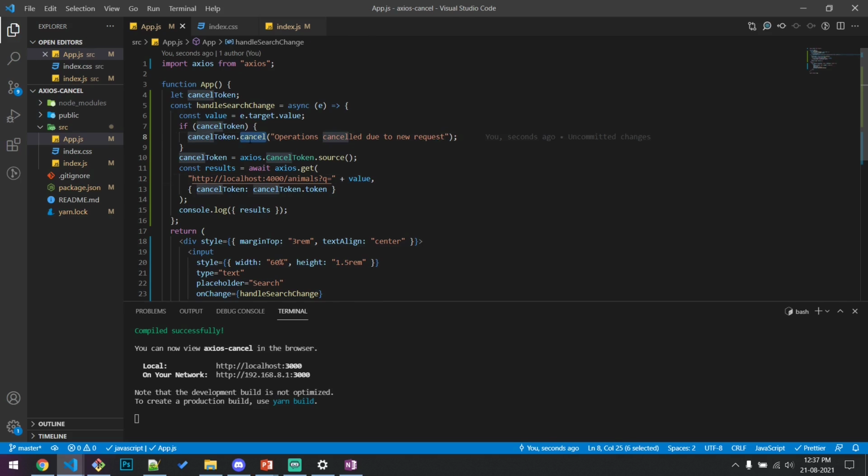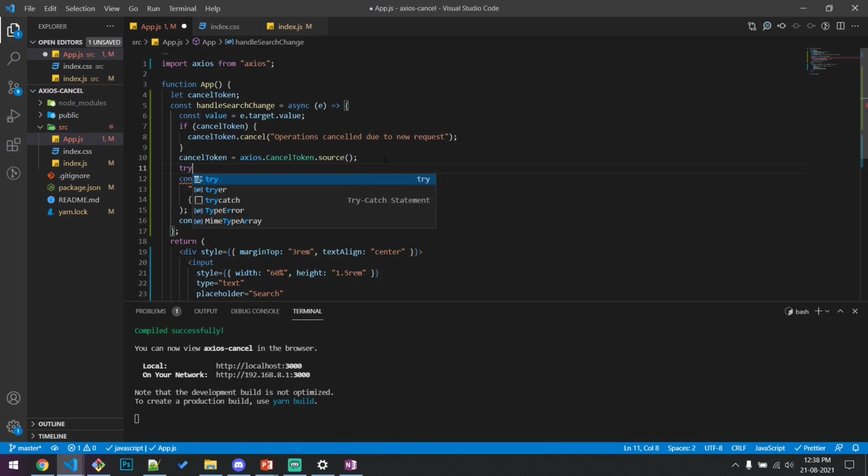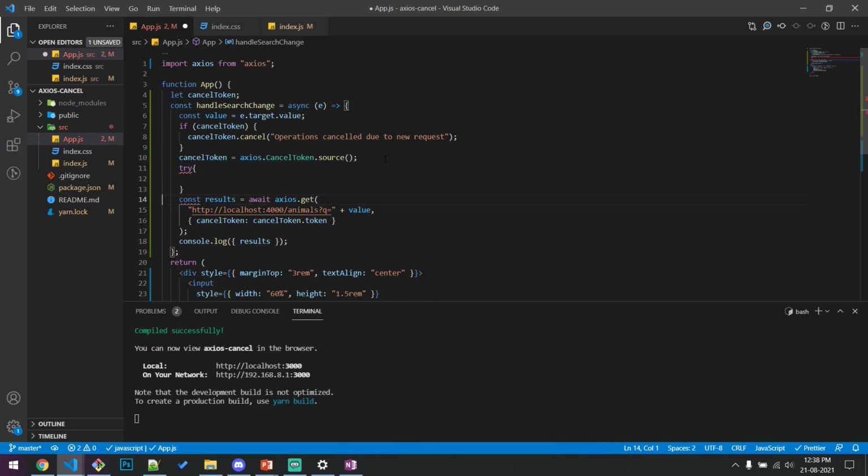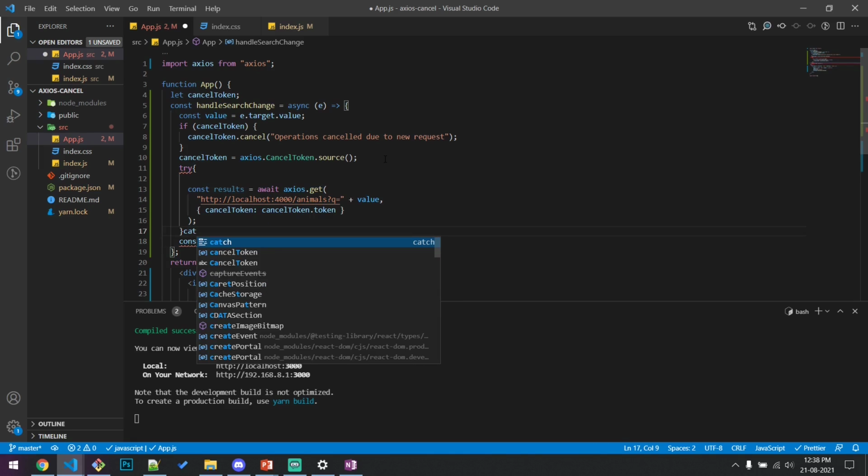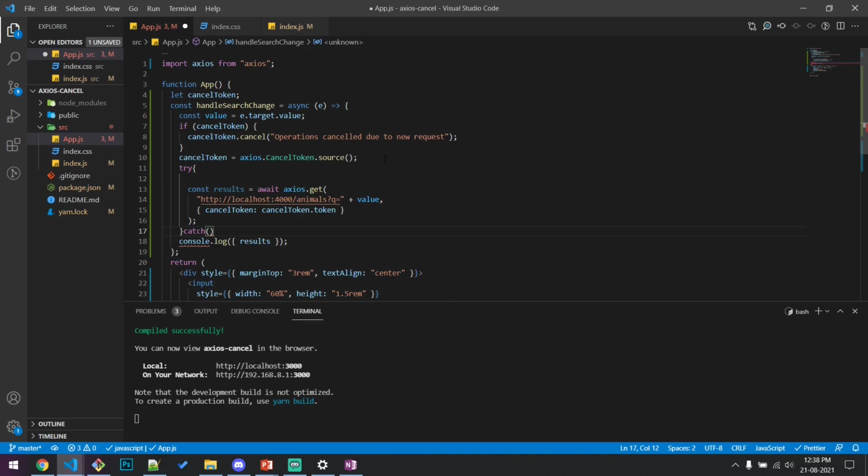Since we are cancelling the previous request, this previous Axios call will fail and it will throw an exception. So let us include this Axios call inside a try catch block. Let us catch the exception as error and let us console log the error.